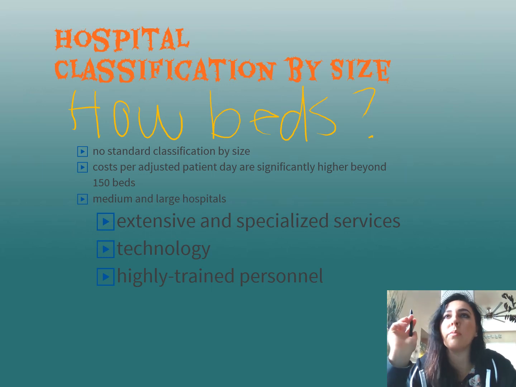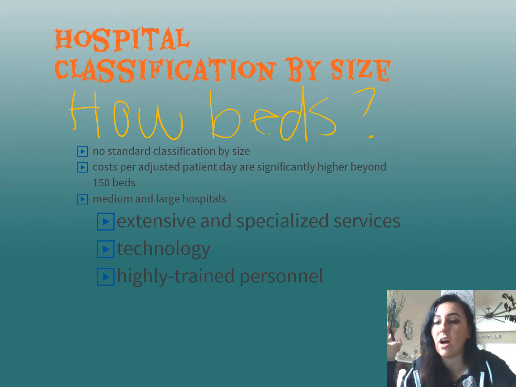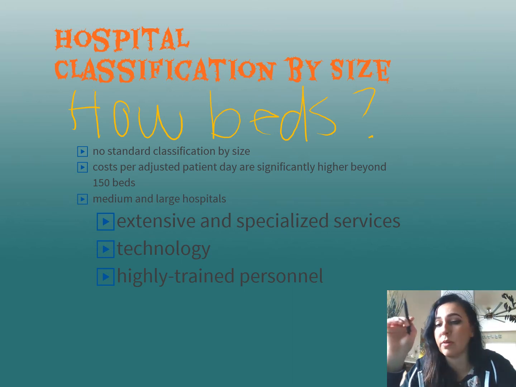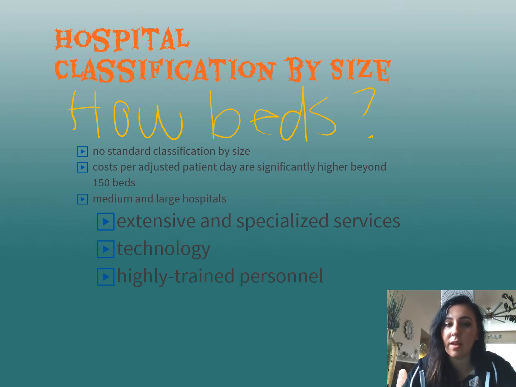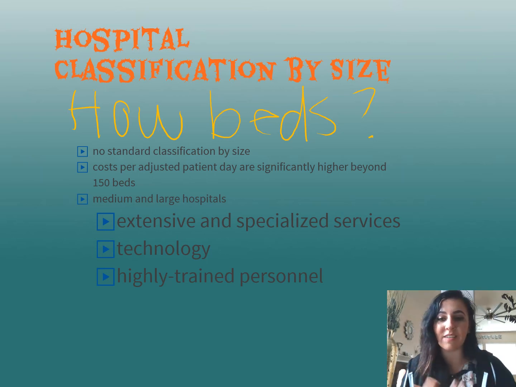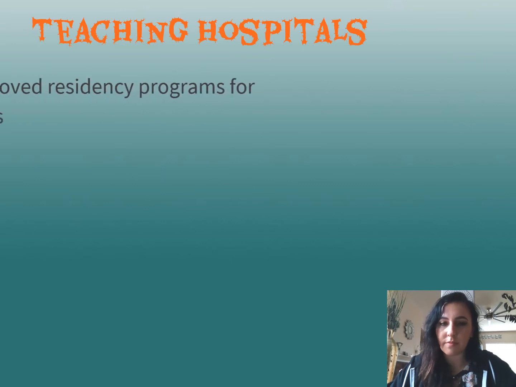So you'll hear people going, oh yeah, I'm in charge of that hospital over there. It is a 350 bed hospital. Or that hospital over there that he works at, that 150 bed hospital. Yeah, that one. So you'll hear that kind of stuff going around. When we talk about size, it's usually just how many beds. People don't really go large, small, big, medium, or anything like that.